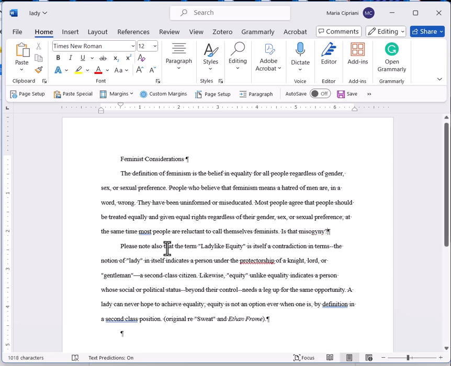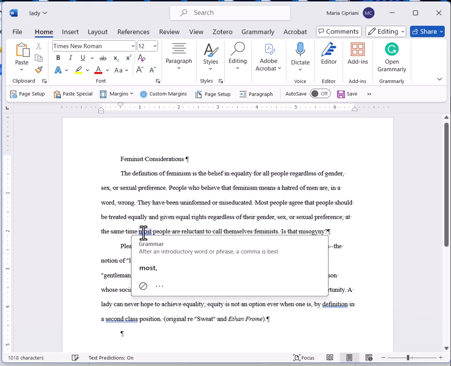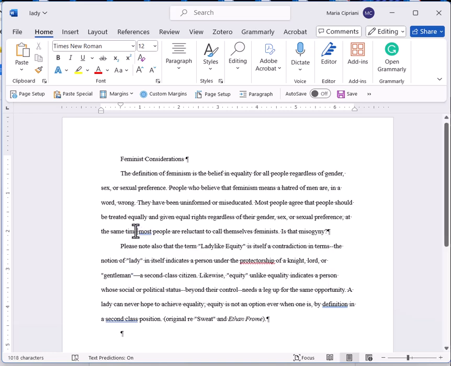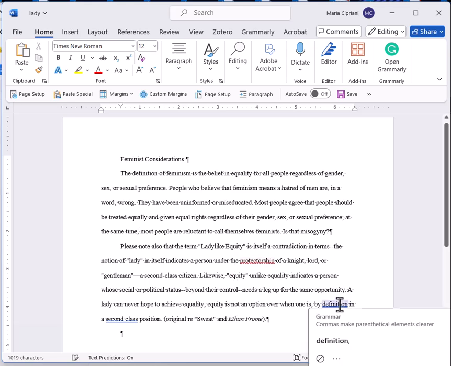I've got a typo there. Get rid of that. The most with the saying that there should be a comma after most, which is actually not correct. Shame on you, Microsoft Word. There should be a comma before, but not after. And definition here, let's see, what definition?